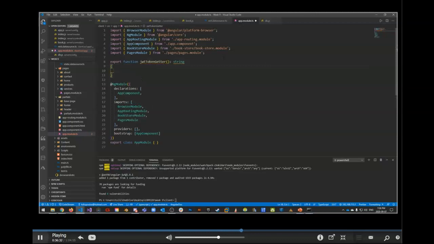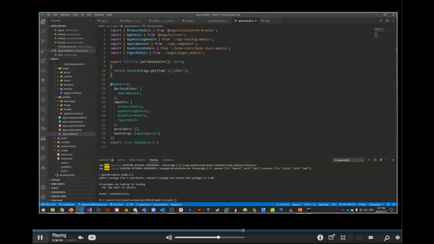And what this is going to do is we're going to return from localStorage.getItem, and we're going to say that the ID token is something that we want to get from local storage. So that's what we're going to return from local storage.